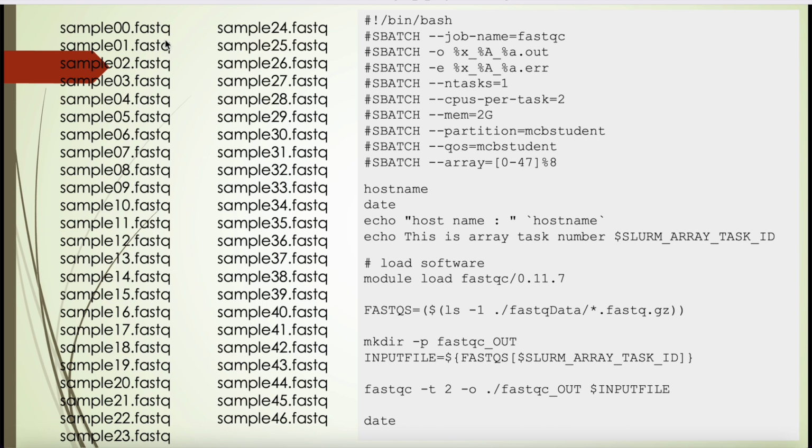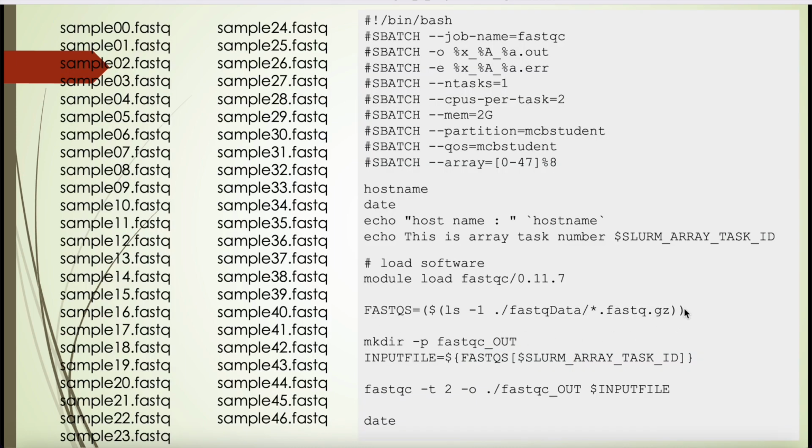Now in case of Slurm, or in case of Linux, when it tries to pick up an element of an array, the index value counts from 0. The first entry is 0, the second entry is 1, the third entry is 2, so it starts counting from 0. So essentially what we are doing in this line, the most important line in this case, is creating the list. We have a SLURM_ARRAY_TASK_ID, and here we are picking up an element from fastqs based on whatever the value of the SLURM_ARRAY_TASK_ID is.